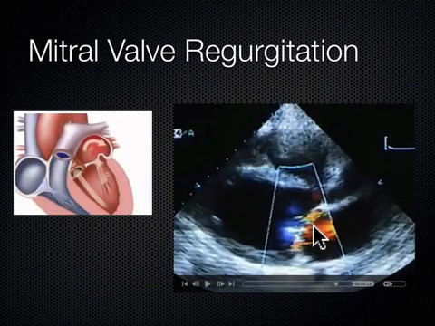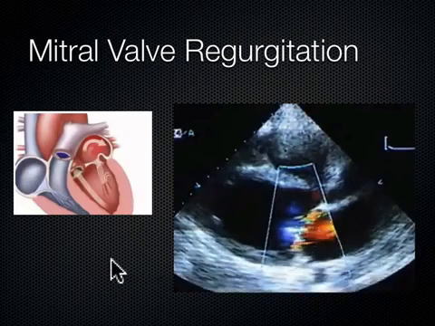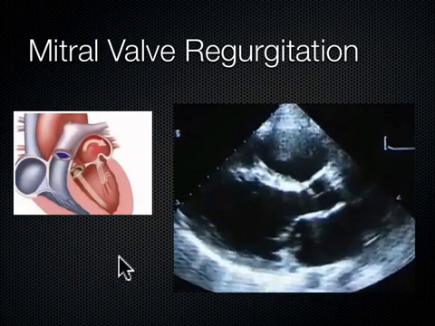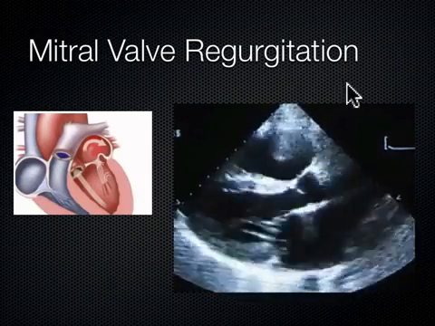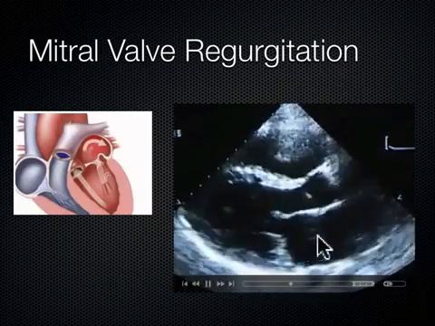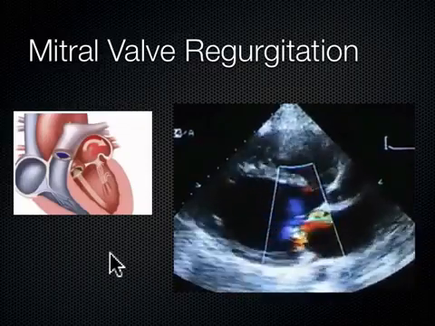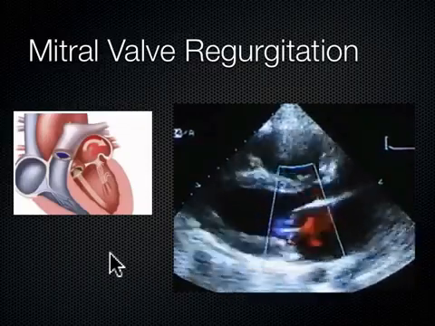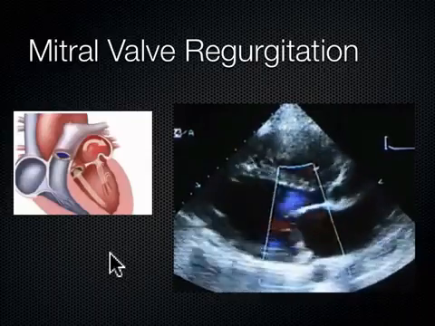So we see this, this is the peristernal long axis, and we see this color box, or sampling box, placed over the mitral valve. And here the mitral valve is actually closed, and there's a red jet squirting backwards in this direction, which tells us that there's some mitral valve regurgitation going on here. And now, one of the problems with measuring color flow across the mitral valve in the peristernal long axis is that this is not the best spot to do it. It's better to do it in the apical four chamber, which I'll get to in a minute.